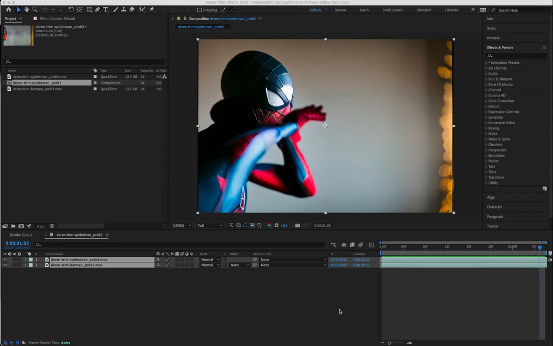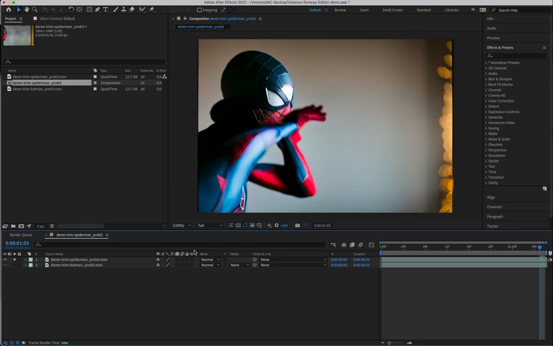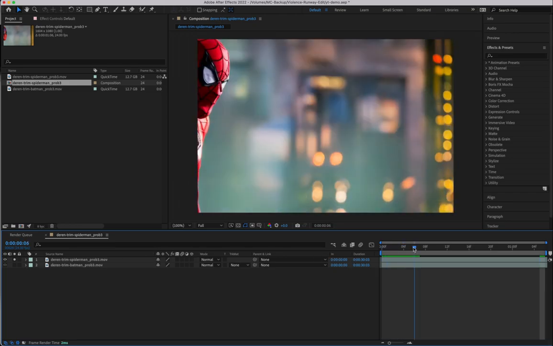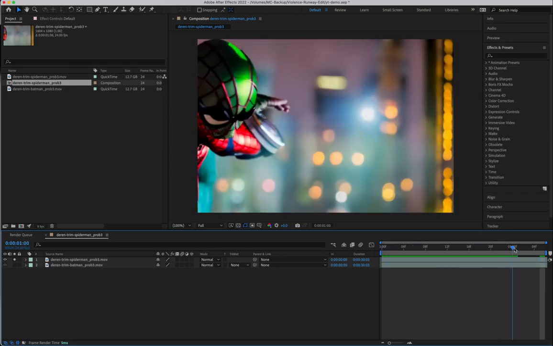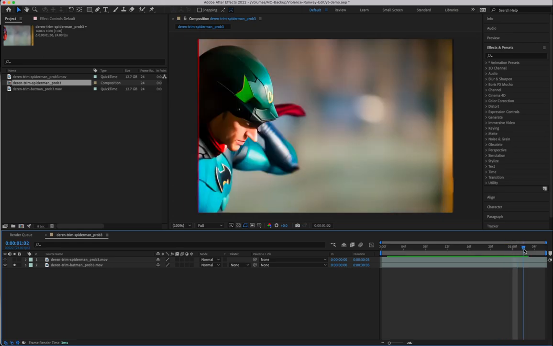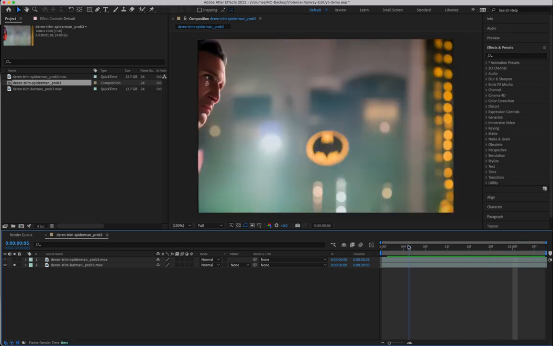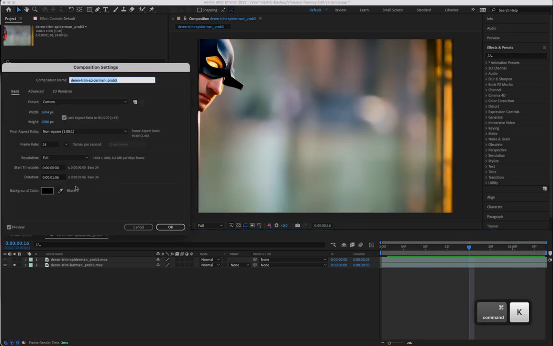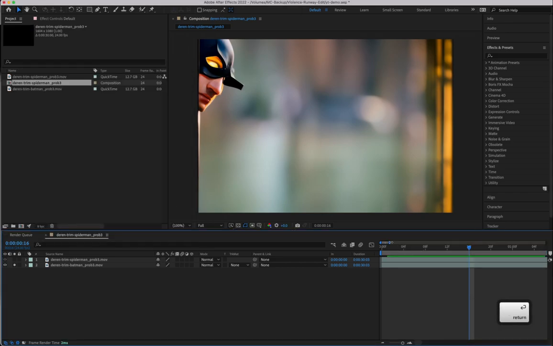So the way I made that video is actually 7 different layers of a Stable Diffusion video using image to image. So here you'll see I've got 2 layers here. So I've got Spider-Man and Batman. So you'll see if we scrub through, we've got Spider-Man doing his thing, and then we've got Batman doing the exact same thing, just his own way. And I realized I've got my frames here wrong, so let me just do this real quick. 30.0, and this will be much longer.